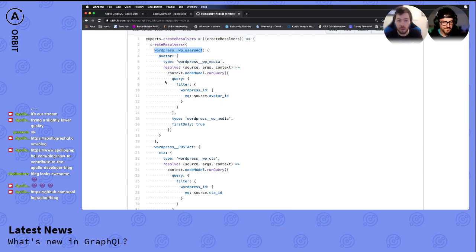So what I wanted to do here is associate a user's avatar with a local WordPress media node.